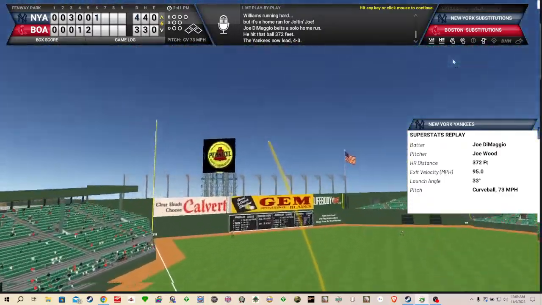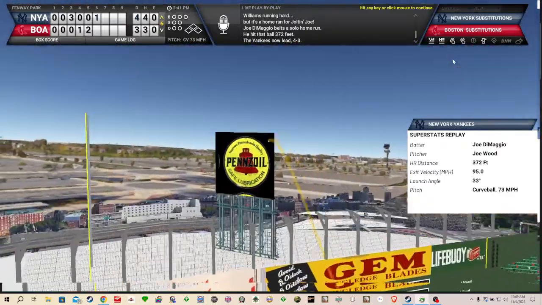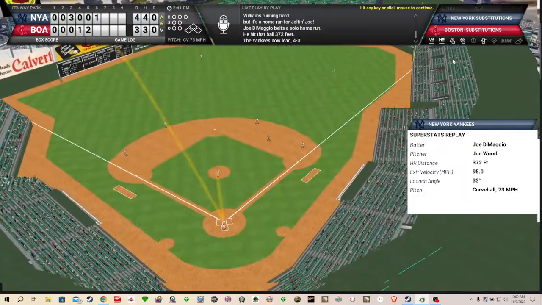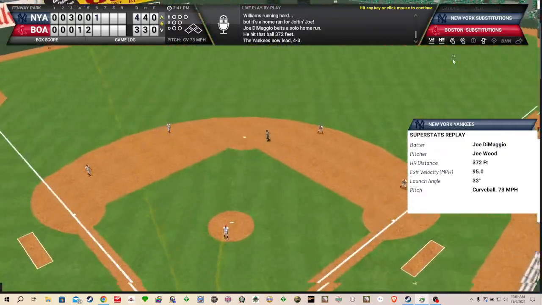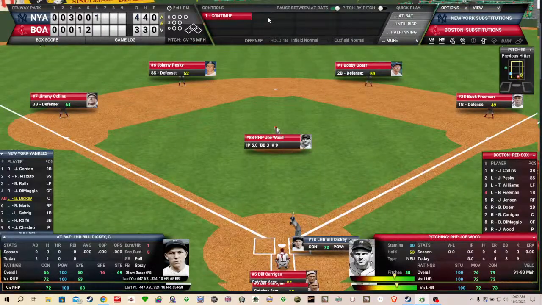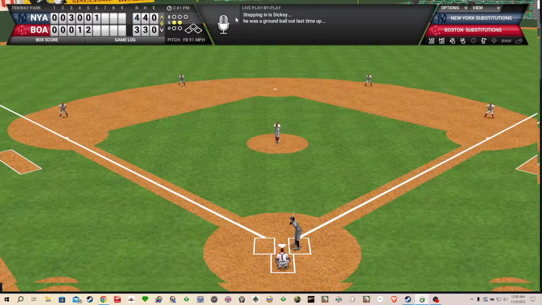95 off the bat of the Yankee Clipper, out toward the Pennzoil sign. Hitters looking at that as just a big old target. So apparently no Sitco yet in whatever year this is for Fenway. I'll have to look. All right, 4-3 Yanks. We got us a pretty good ball game here. A lot of runs. And it brings up Bill Dickey.